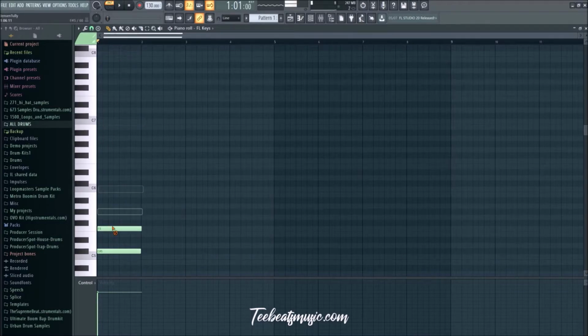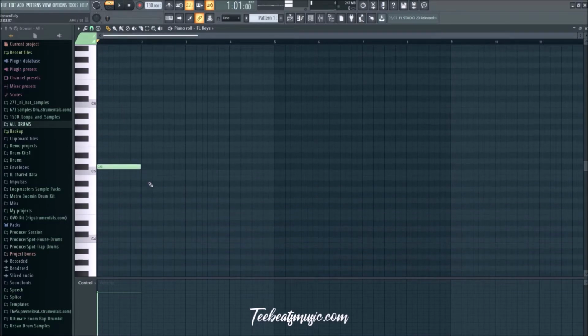Okay, so let's go to our major 7th. Let's start down again in C sharp, our minor 7th, I'm sorry. So we got 0, 1, 2, 3, 4, 5, 6, 7, and instead of the 11, we're going to do a 10. So 0, 1, 2, 3, 4, 5, 6, 7, 8, 9, 10.